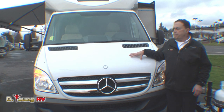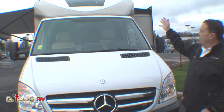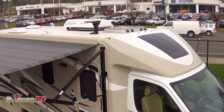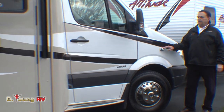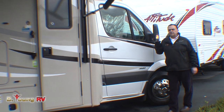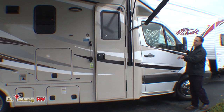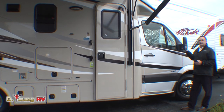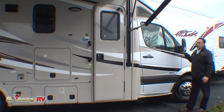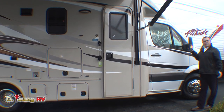This will be on the Mercedes-Benz Sprinter chassis, one ton, with dual tires. You'll notice right off the bat the new front end — very aerodynamic — and there is actually a window up on the top. You'll notice the sideboard cameras, plus the backup camera. The Mercedes chassis has been around since about 2005, and around 2006 a number of manufacturers were using the cab part with the rails and dual tires to make these mini Class Cs.